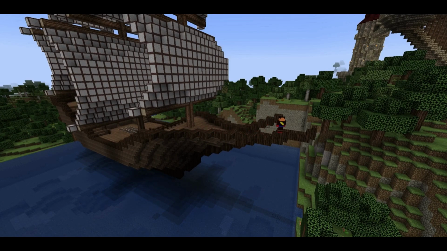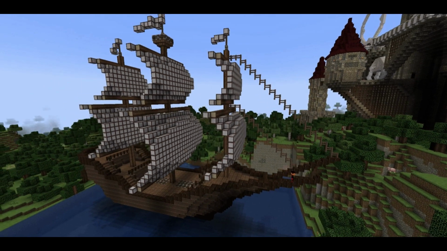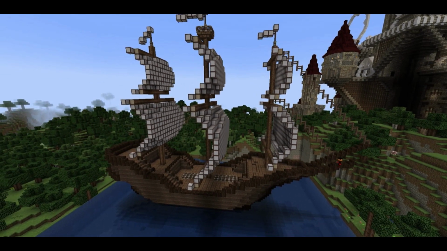Now, to make the head a little longer at the front of the ship, because it wouldn't be intimidating if it was short, and I used wooden stairs to connect to the ship, and they're supposed to be rope, but Minecraft doesn't have good rope, so I used the stairs. And I put them all throughout the ship to keep the sails and the masts connected.